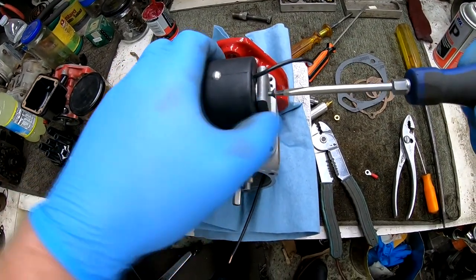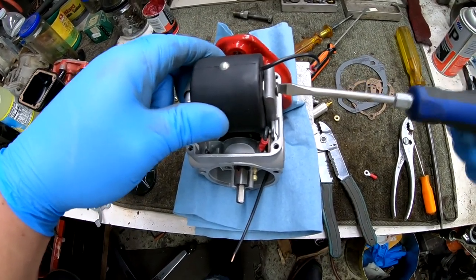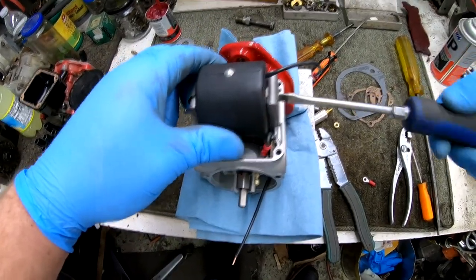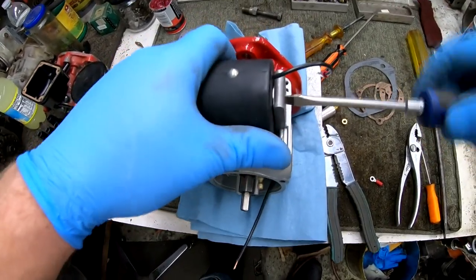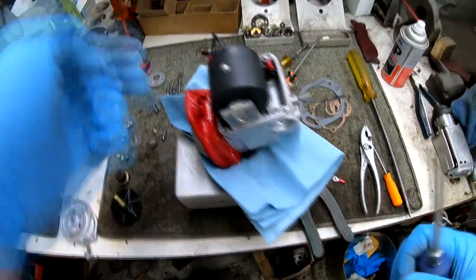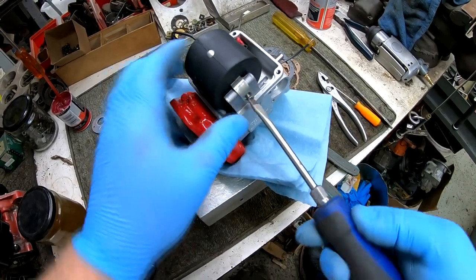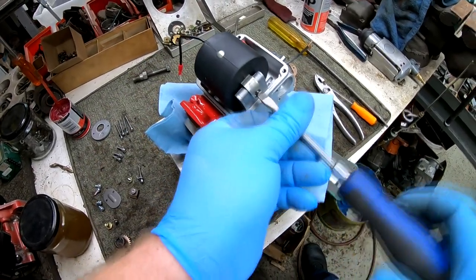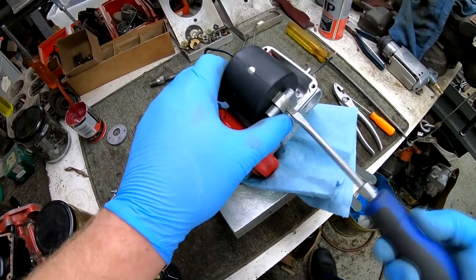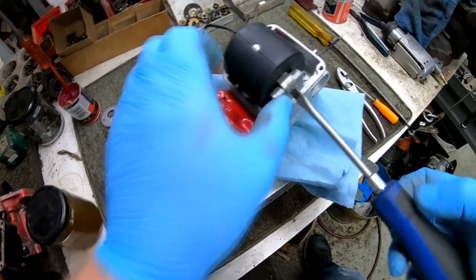It's kind of a slow process, methodical and slow, as long as you do it right the first time. But tightening everything down, you want to make sure that the contact on the top of the coil is facing straight up or vertical. If it's canted forward or back, it won't make contact with the contact inside the coil cover. So you want to make sure that's facing straight up.